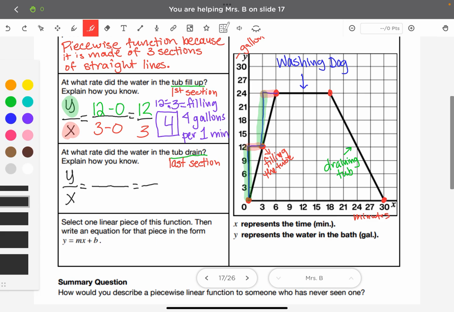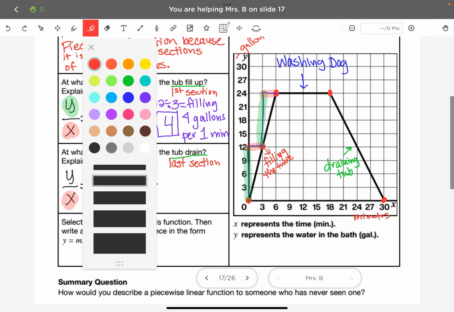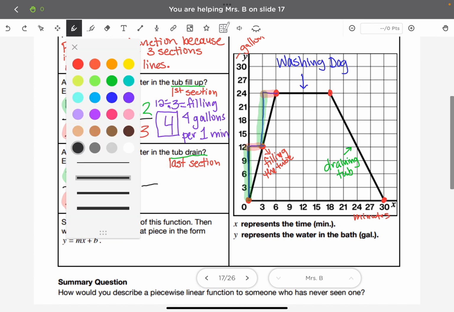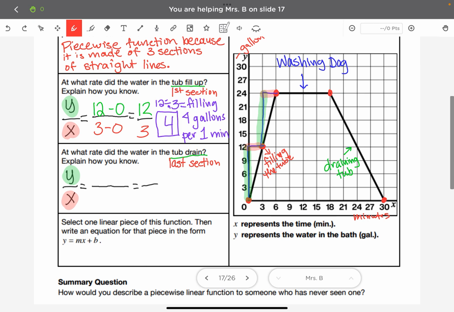We're going to color code with our colors for our y and our x. And we're going to look to see where my perfect points are. So again, starting at 18:24, when DeAndre is done washing the dog, I'm going to follow my point left to right. So now I'm going down with my line, and I'm going to draw my perfect points. So as I go down, I keep finding my perfect points. For draining, I have a lot more perfect points than I did with filling. In this case, I have 5 different perfect points.